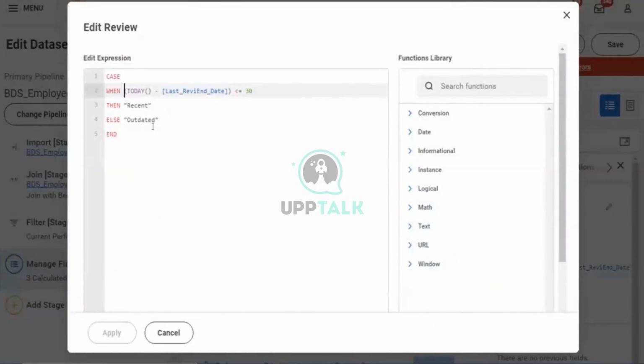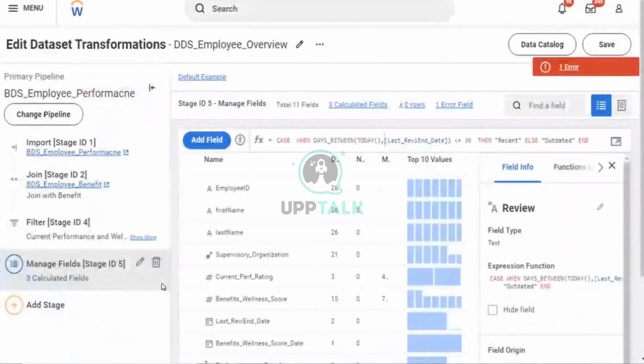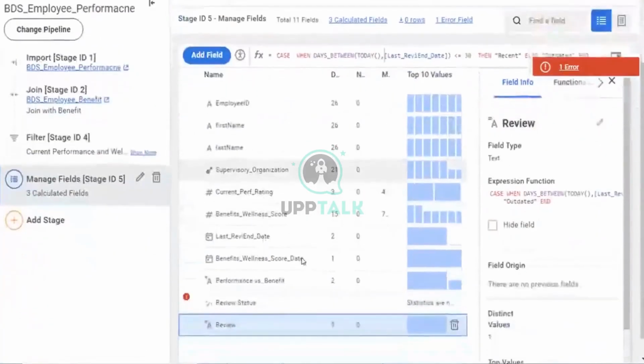Place it between today and remove the minus and add a comma. Now go to the detailed data on that above one.